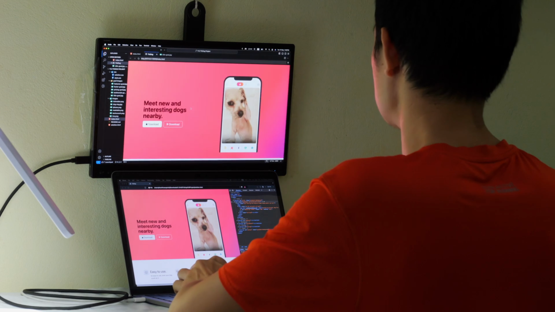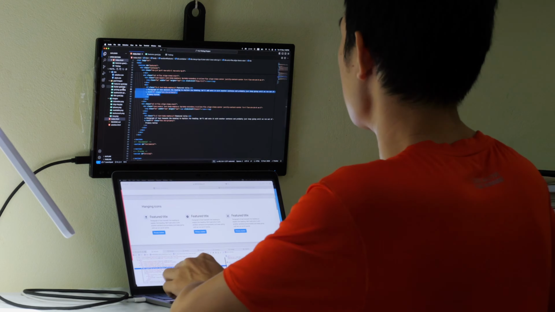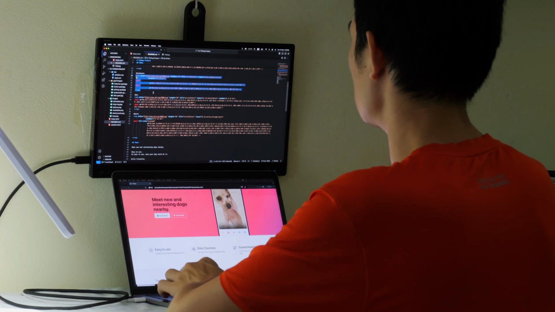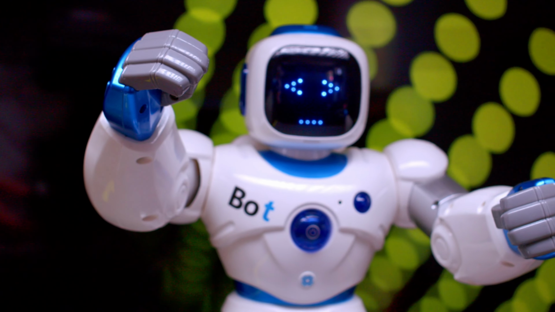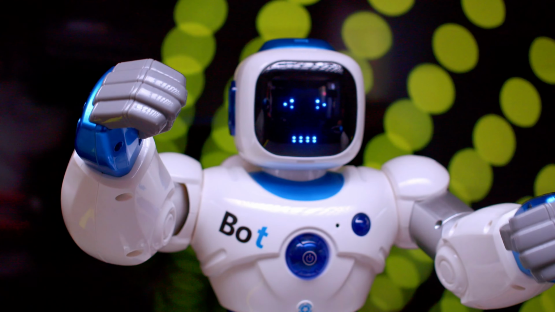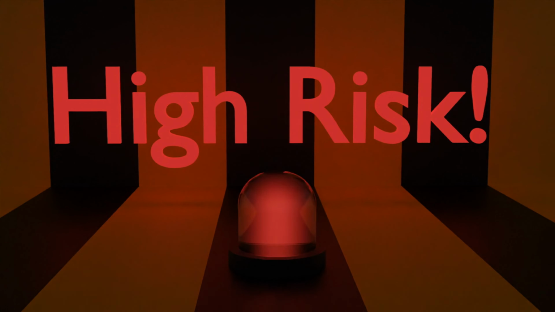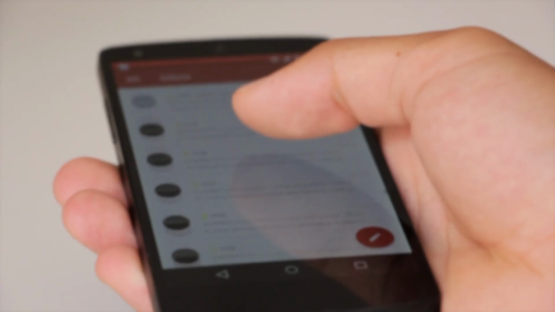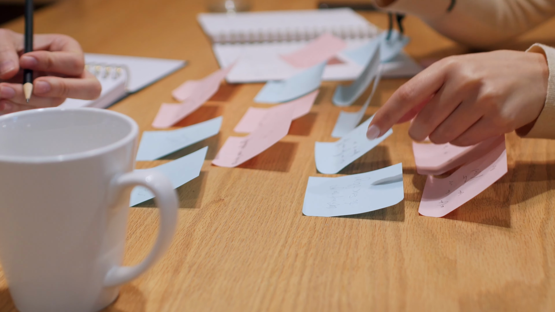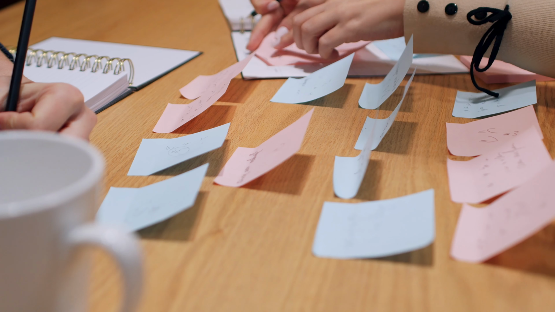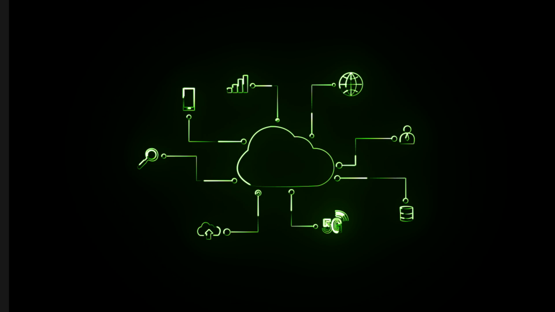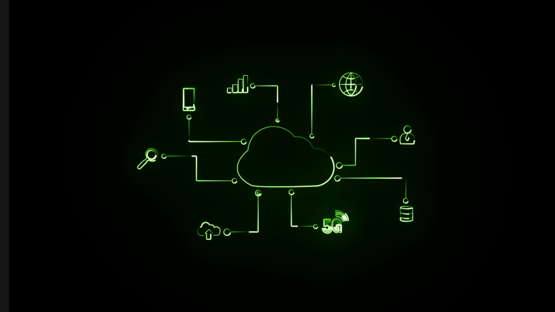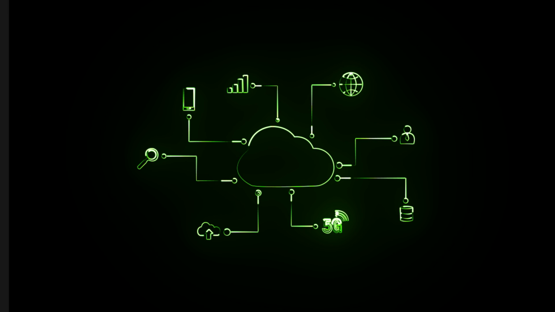So who is this crazy OpenClaw thing for? It is for tinkerers, the developers, the power users, the people who want to live on the bleeding edge and are willing to accept the security risk. It is for automating your personal life, your inbox, your notes, your documents, or for a solo developer who wants an AI sidekick. It is amazing for tasks that are fuzzy, need context, and work best as a conversation.